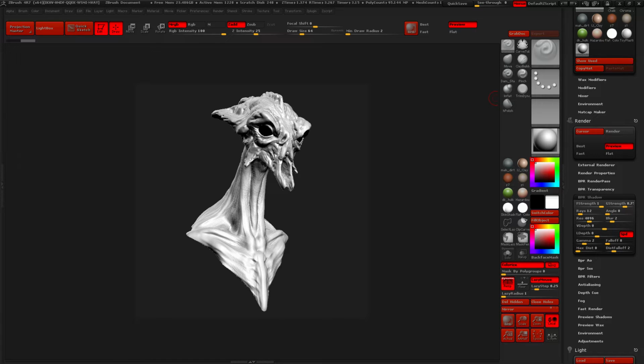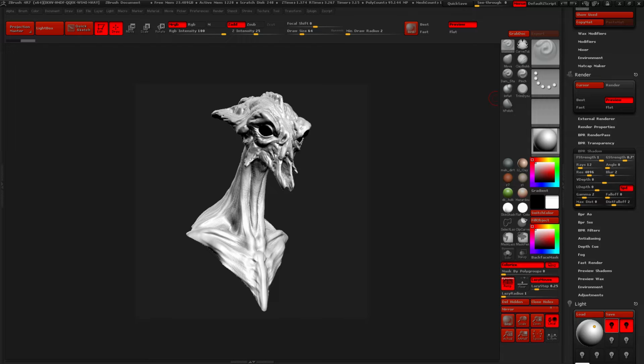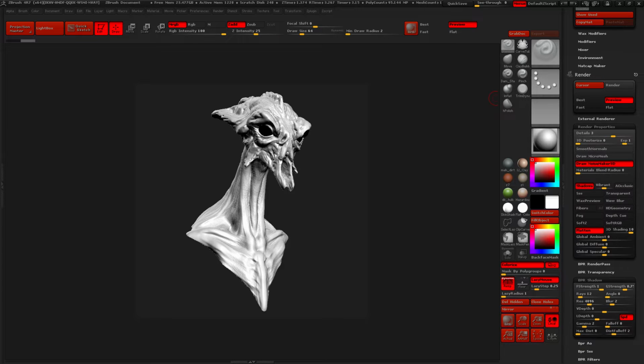So you can affect your shadows. This is under the render palette. Okay. First of all, you want to make sure that they're turned on. By default, they should be, right? But if you don't know, you can just come up to render properties, and this will show you everything that's activated currently, right? So for our purposes, we're pretty much only going to be using shadows. If I were to turn this off, you'll see that it changes in the document, and whenever you go to render, shadows shouldn't show up at all.